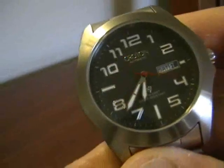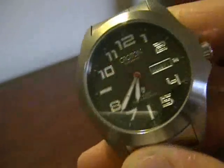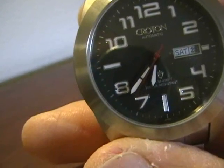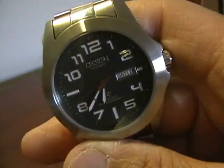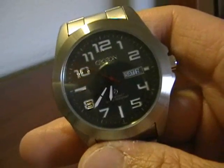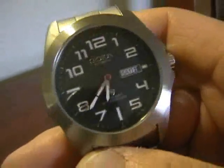The camera probably doesn't capture it well, but there's a slight tint of olive drab color to this dial — not a dark battleship gray. It's got a slight texture. There's the date window and the movement of the second hand. I would show you the nighttime lume, but quite frankly it's not impressive at all. There is some illumination on the hands, but it's pretty blah — nothing really to get excited about, so that's all I'll say on that.